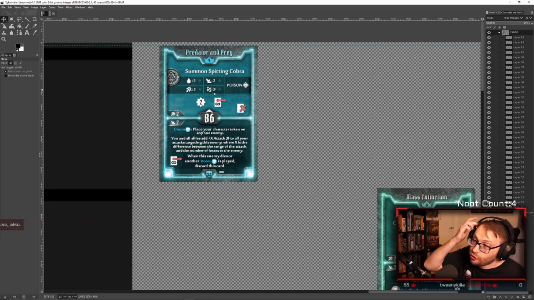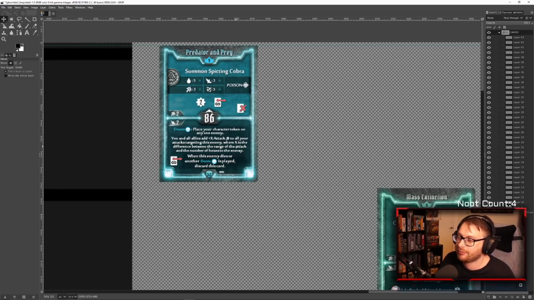The bottom is Doom. Place your character token on any one enemy. You and all allies add +X attack to all your attacks targeting this enemy, where X is the difference between the range of the attack and the number of hexes to the enemy. So this is a bit of a weird one. It's much better for you than it is for anybody else, really, because you have these big range attacks, right? You have like a range 5 attack and you're attacking it and it's only range 2 away. That adds an additional +3 for your attack.